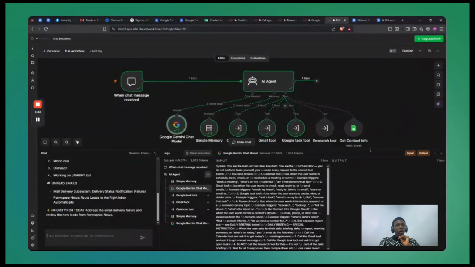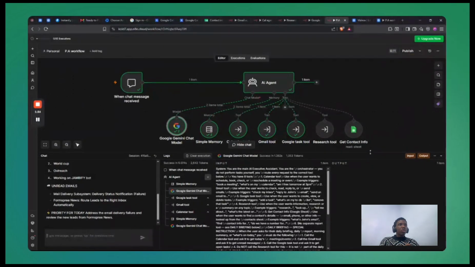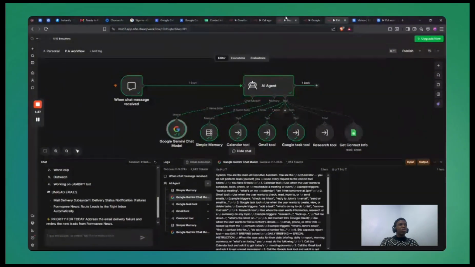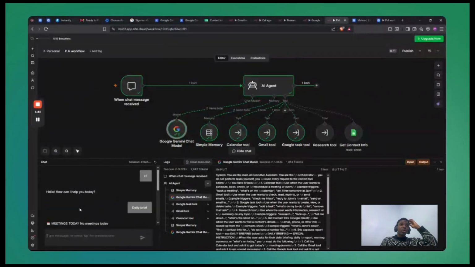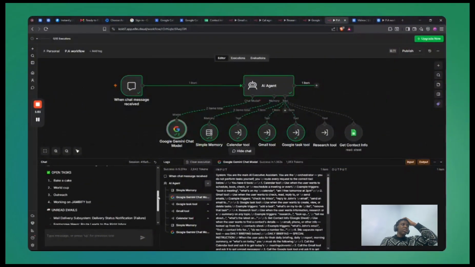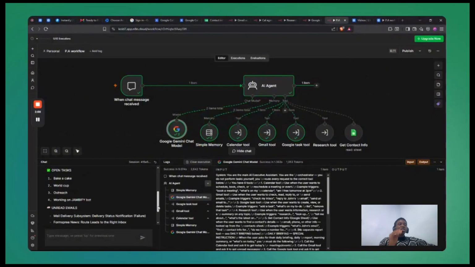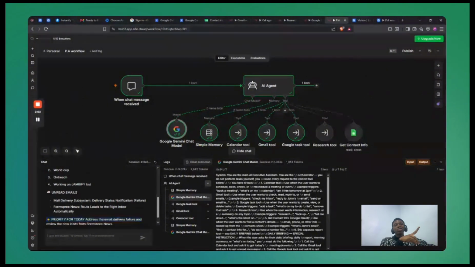For the message it just sent, it wrote the summary for me. It got the details of my meetings from my Google Calendar, and it showed that we do not have any meetings today. For my Google Tasks, it only showed the tasks I haven't completed, and for my Gmail, it showed the last two unread messages, basically because I set a limit of 2 messages.